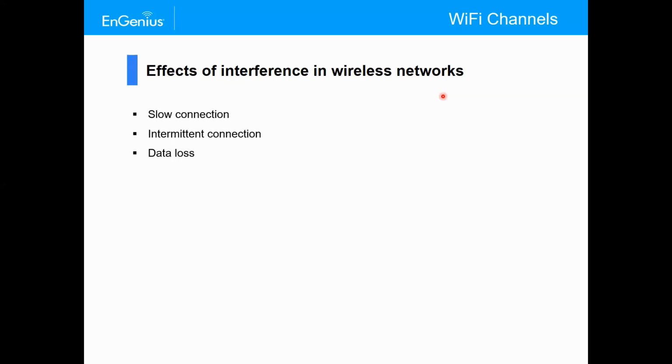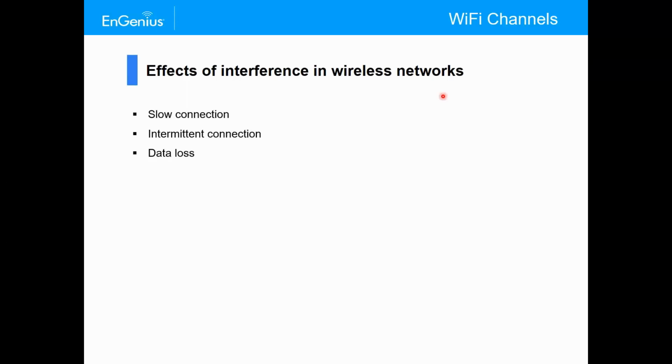So imagine you're the client, and there are 5 speakers in front of you all talking at the same time. You wouldn't be able to understand what each of them is saying because they're all talking at the same pitch, at the same tone. Now, it would be the same with the access point. For the data to reach the client from the AP side, if all of them are talking on the same frequency, there would be a delay or slowness as the packet travels through the air to reach the client device.